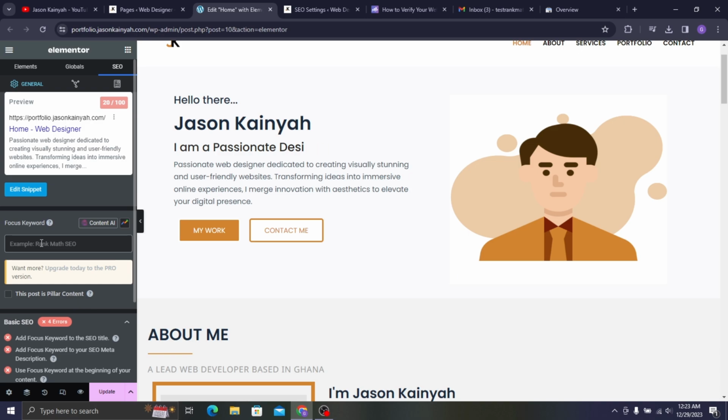So if you are doing photography, for instance, your focus keyword should be photographer or photography. If you are doing maybe software engineering, your focus keyword should be software engineer, software engineering, maybe Python, JavaScript to see. If you are doing web designing, the focus keyword should be maybe web design or WordPress or something like that. So my focus keyword here is going to be web designer. Okay, that's what I'm going to use as my focus keyword, web designer. So I'll just type in comma, and as you can see, my SEO score has instantly gone up.